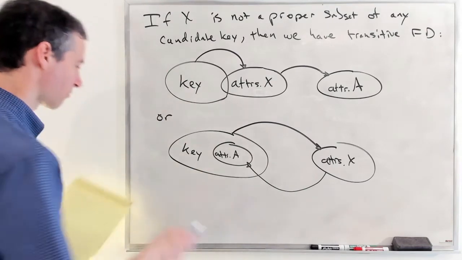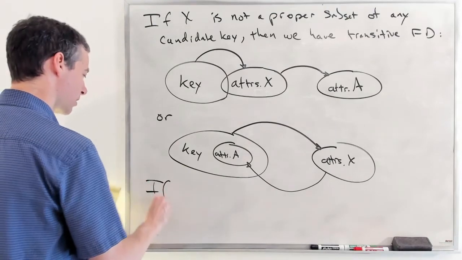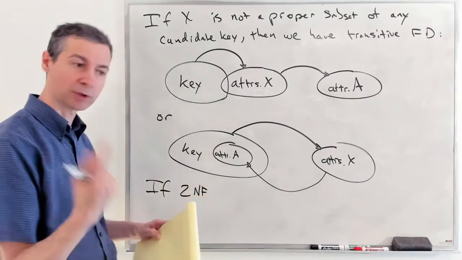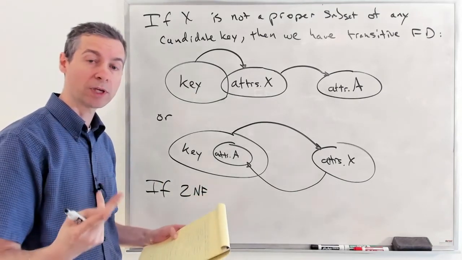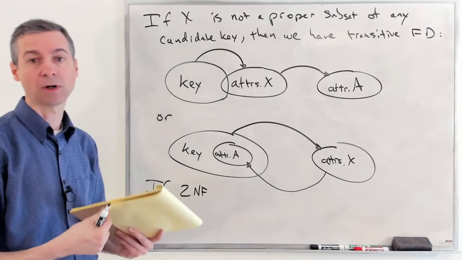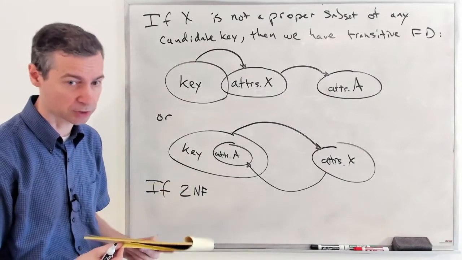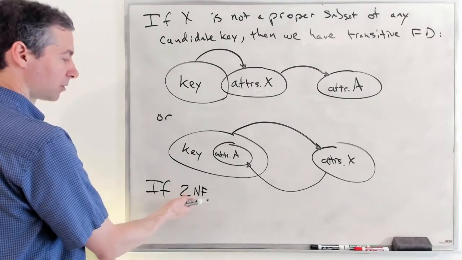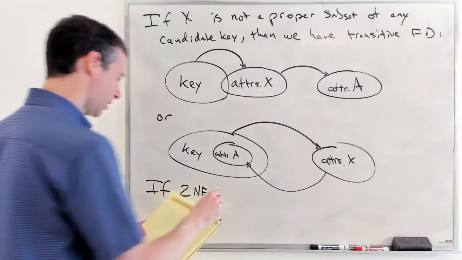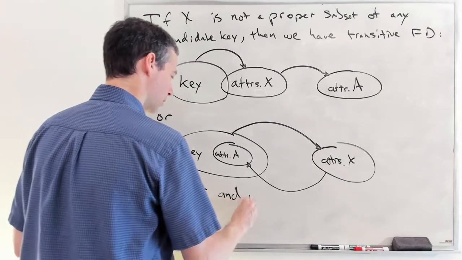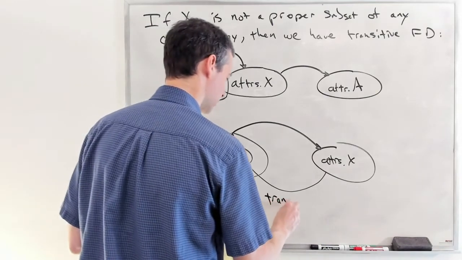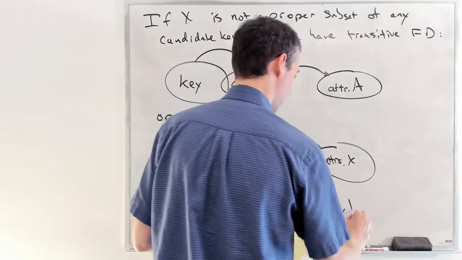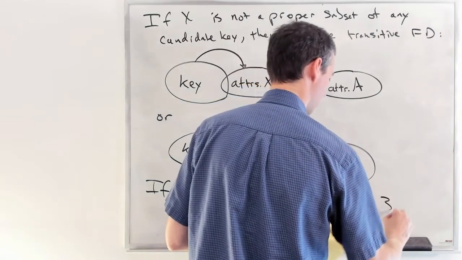functional dependency. And this leads us to say, well, if we are in second normal form, which again was we were in first normal form, and we had gotten rid of all of our partial functional dependencies. So if we've made it to that stage, and now we can see that there are no transitive functional dependencies, then we've made it to third normal form.